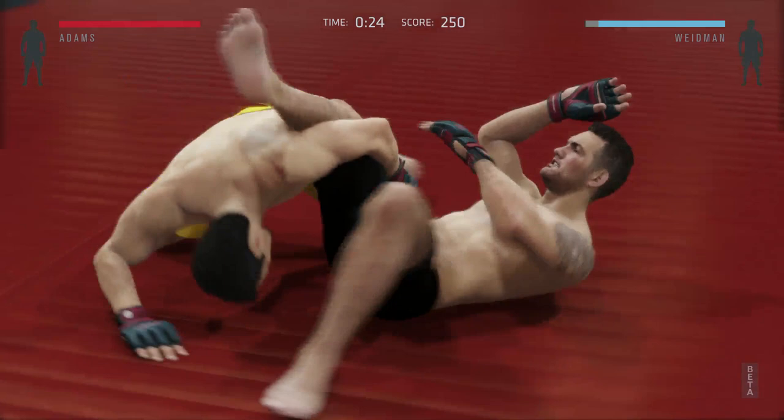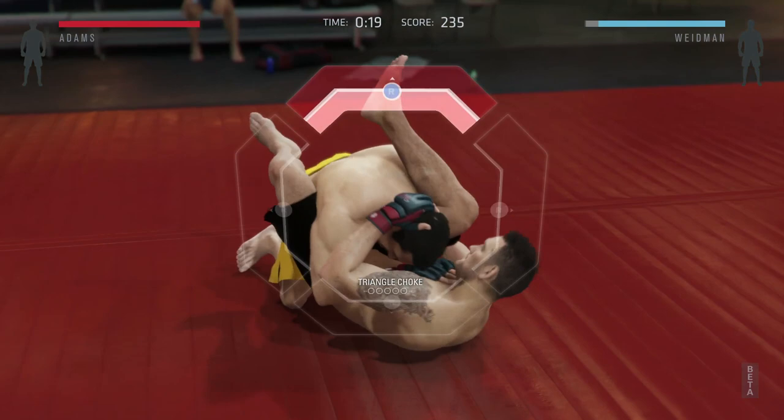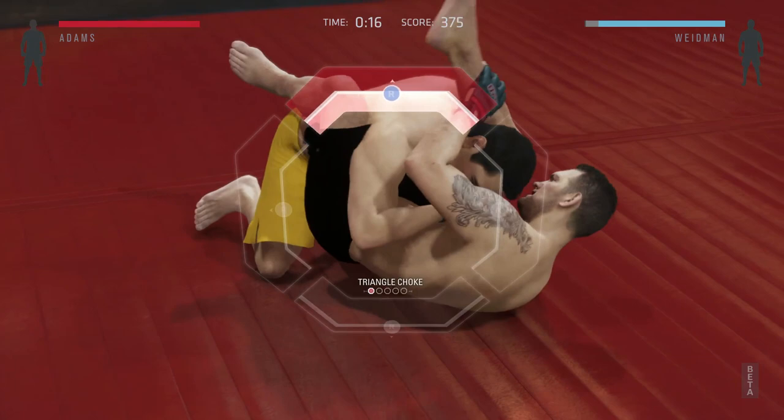Okay, now we're going to do a triangle choke right now. Beautiful. Okay, we're going to go up, left. That's okay. Down. Let's hold him there. Go up, not down. Oh, he got out of it. Very smart. Okay, we're going to do a triangle choke right now.